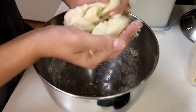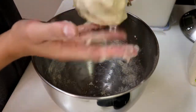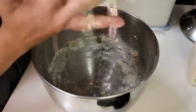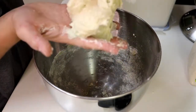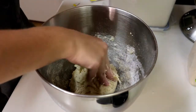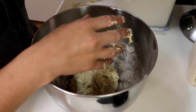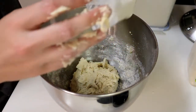Fold that in there, and then I'm gonna do a little bit of this. So I think this is maybe one more cup of flour, because now that the flour is actually mixed, as you can see, it's still pretty dang sticky. So I think one more cup. Definitely gonna have to wash this before I stick it back in here. Not one more cup, 1/4.